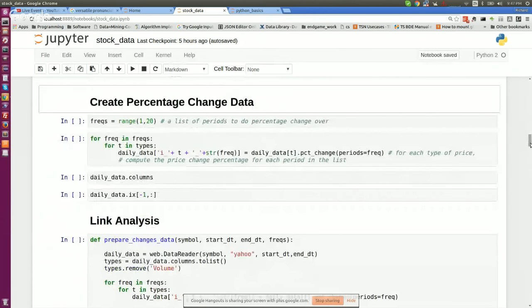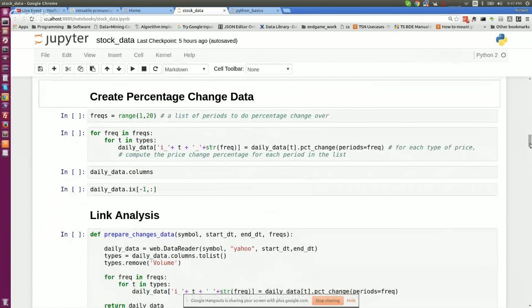So the next step is I would like to generate a network graph using the stock data. What I want to do is, first, identify some other stocks which have similar behavior to a certain one stock. What I define as behavior is the price change, because we just showed how we do the price change in pandas.